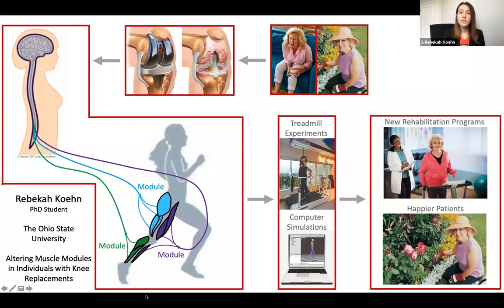Soon, Molly will undergo surgery to replace her knees, joining the hundreds of thousands of Americans who receive this surgery every year. And each of you watching at home right now are actually in the process of developing this age-related condition as I speak, and many of you will eventually need knee replacements. Unfortunately, 1 in 5 patients are dissatisfied with the outcomes of this surgery, and Molly doesn't want to be one of them.